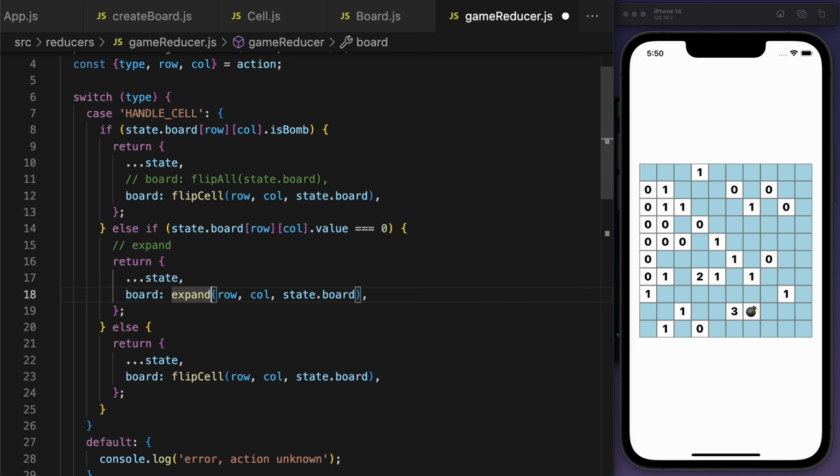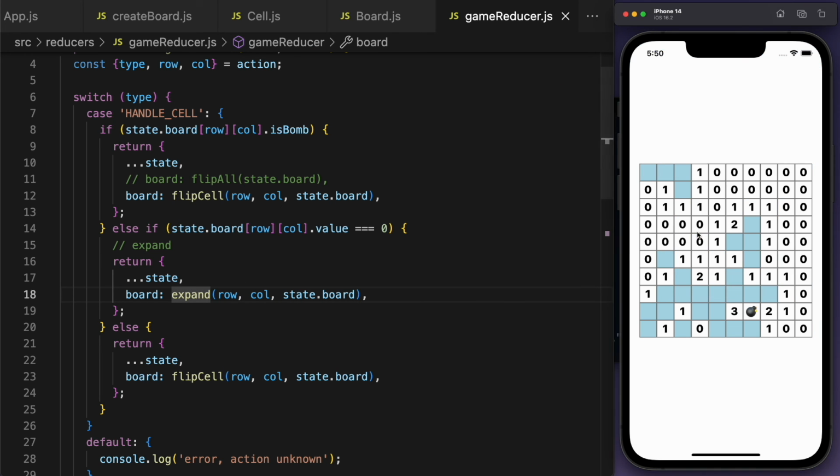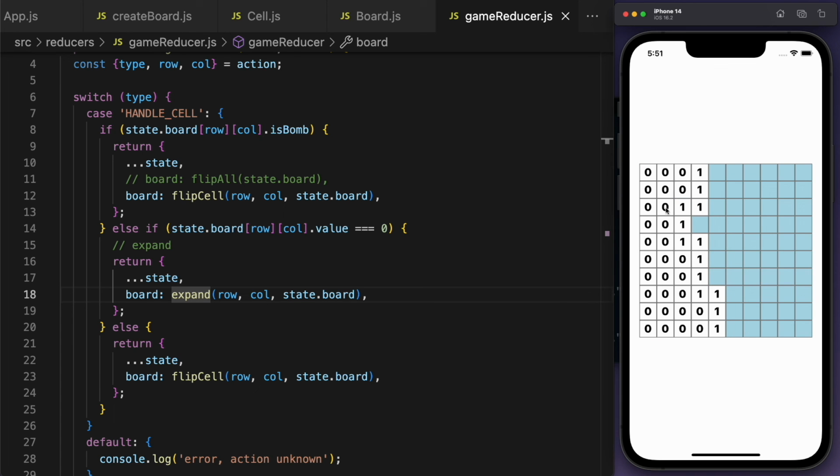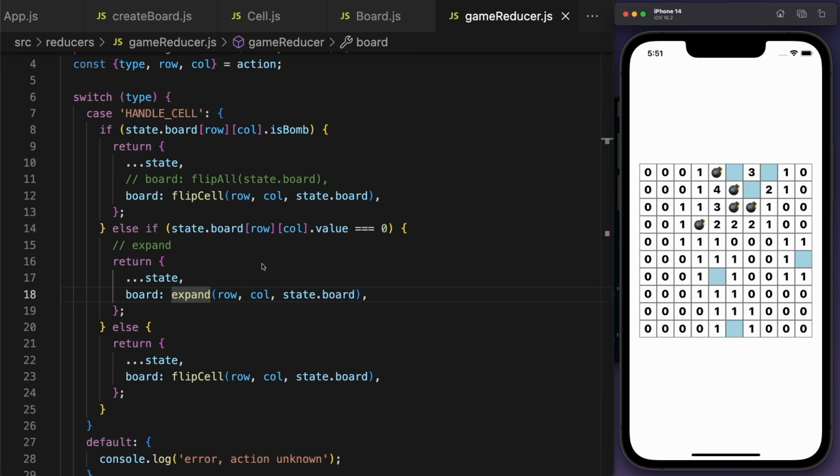this expand if statement, we can change this function, and it's taking the same parameters. So if I reload, it's working because I find a number, which means that we want to flip this cell. But if we hit a 0, we're going to expand the board all the way until we find just numbers. Perfect. And it seems that it's working. As you can see here, I hit another 0 and I'm pretty much done with the algorithm. And here we can see that we have a bomb. It's pretty obvious because all the numbers around this bomb are 1s or 2s or 4s.